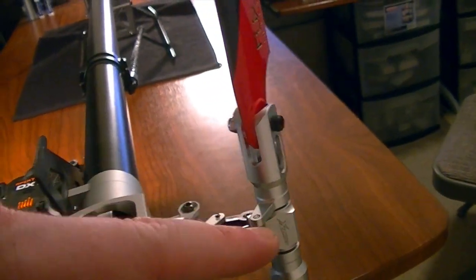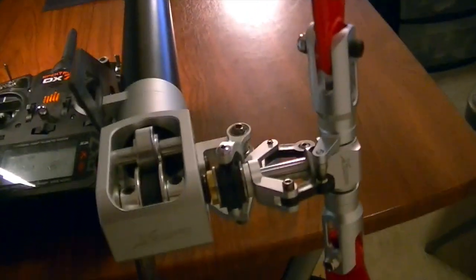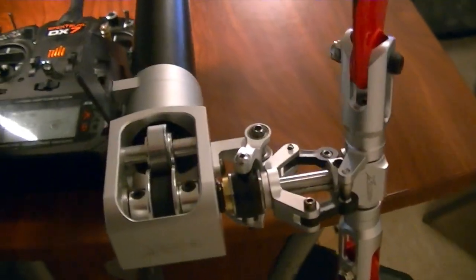Left rudder means right slider because we fly the nose of the machine. So if I give left rudder, we get left nose, right? So we want the tail going to the right. Easiest way to remember it is left rudder, right slider. Right rudder, left slider. Okay?